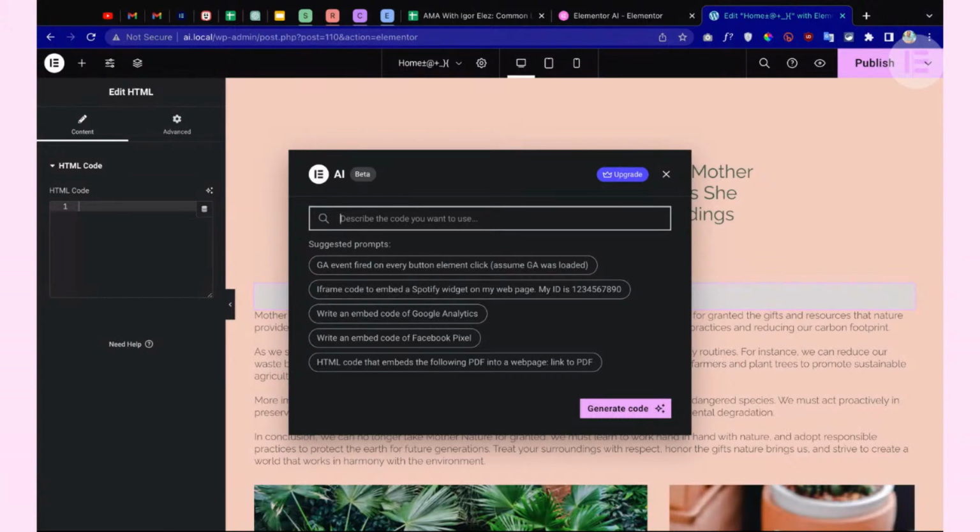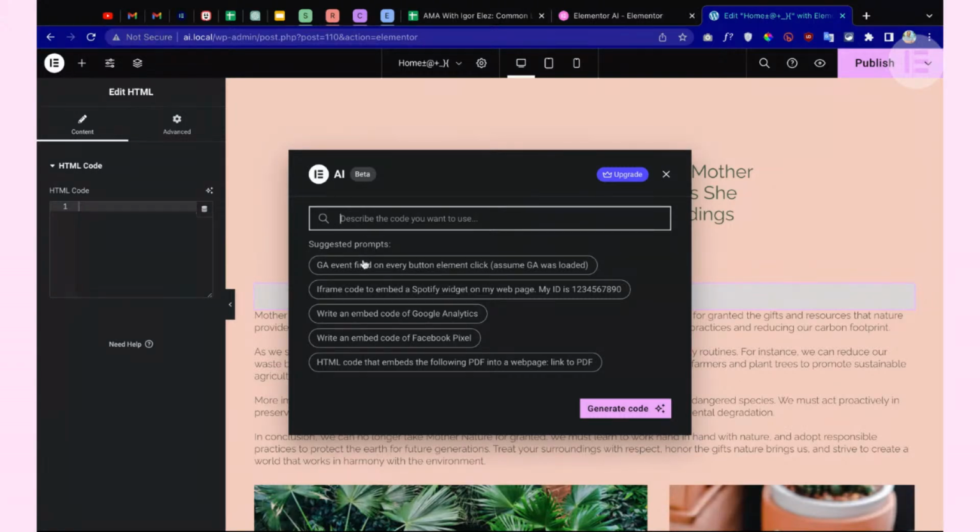the tables in Elementor. As everybody knows, we don't have a widget for tables, and a lot of people are using third-party plugins or going on third-party websites to generate tables, or just writing the code, or even copying from Excel and pasting. So instead of that, what you can do here is add the HTML widget and just tell it to create a table for you.